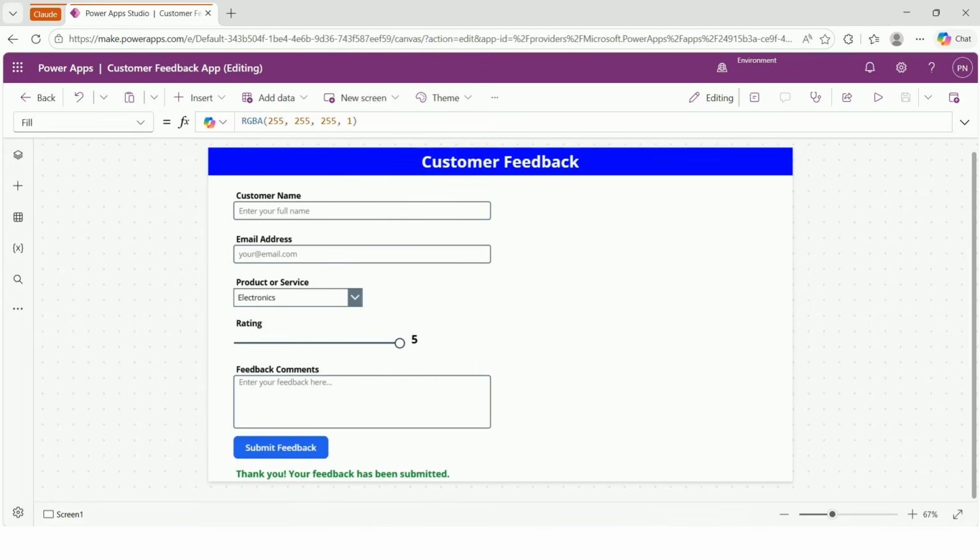I will just recap what we have discussed today. Okay, so we have integrated Claude AI directly with Power Apps, and we have designed one custom application called customer feedback with different fields. Similarly, we can design different applications based on the prompt just given to Claude, and Claude will handle things end to end. After that, if you need any customization, again you can pass the prompt: I need to change this color, I need to add an additional field. That will be done by Claude automatically. So even in future, if you have any changes, those can also be automated using Claude AI.